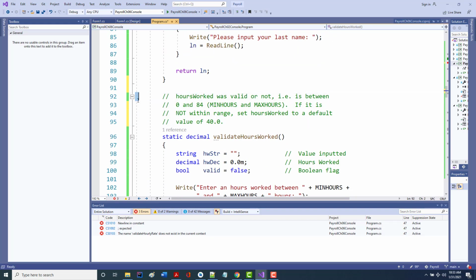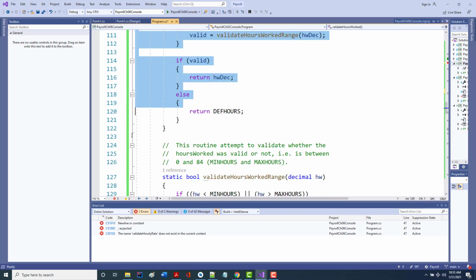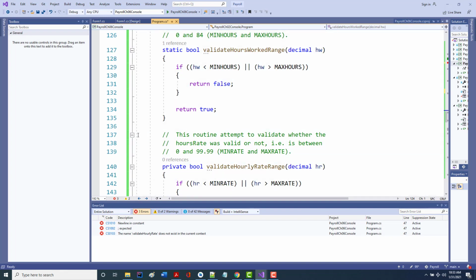So let's grab this, copy it to the clipboard, and paste that back in right here.